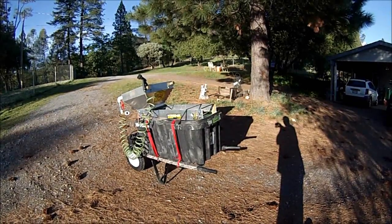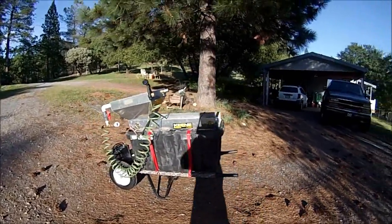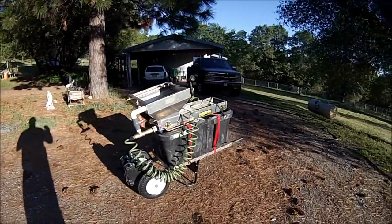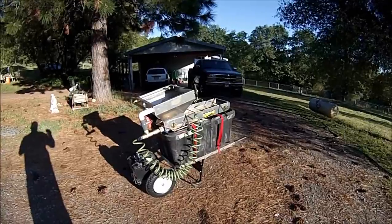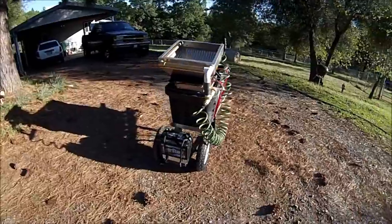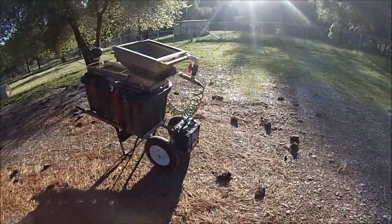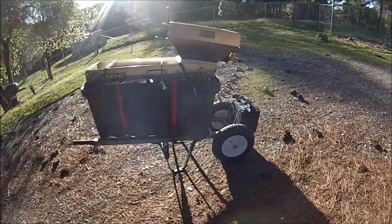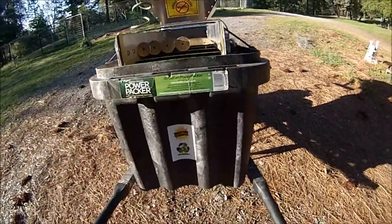The dream machine is complete — I call it the dream machine because that's what it is. This thing will go anywhere, totally portable, all self-contained. Everything one man needs is in that tub to operate: a recirculating high Baker deep cycle trolling battery, oversized tires for ground clearance that never go flat and don't even have a valve stem or a tube, and a camouflage frame that's eco friendly.